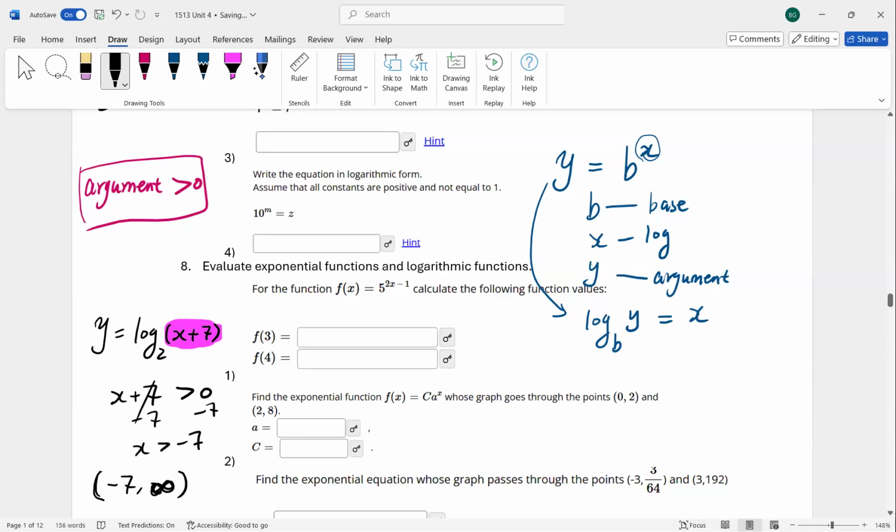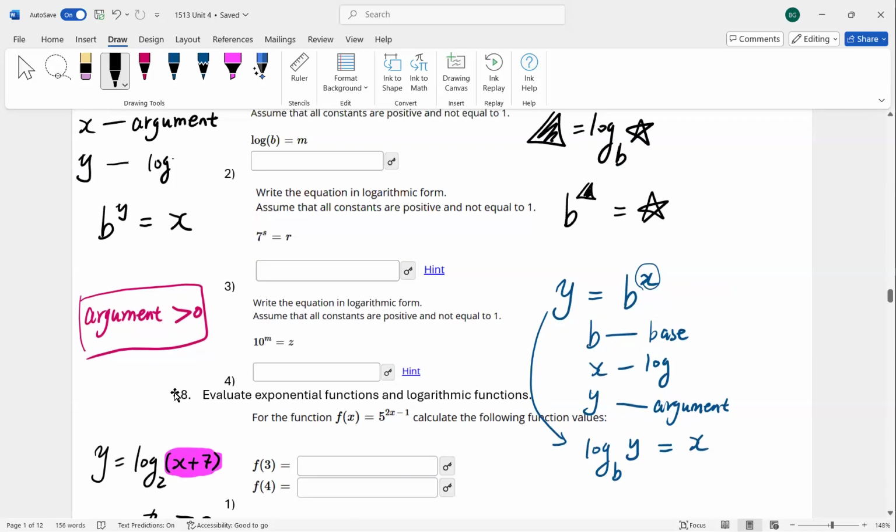So this is important. Since we are looking at the relationship between the two forms, we can see the argument, as the y value of b to the power of x, has to be always positive. So that's the reason we can make this conclusion: argument is always positive. And we can use this conclusion to find the domain for some logarithmic functions. Just make the argument strictly bigger than 0 and solve the inequality, and we would have the domain.